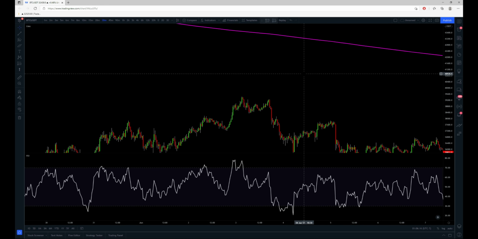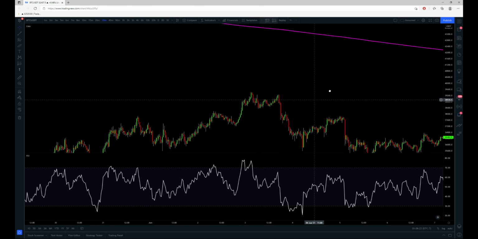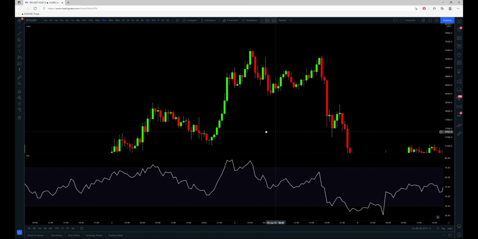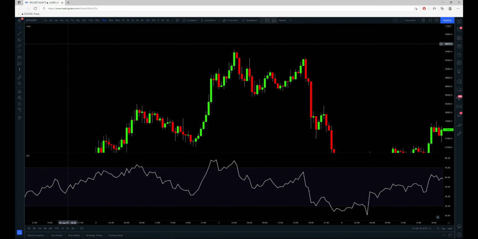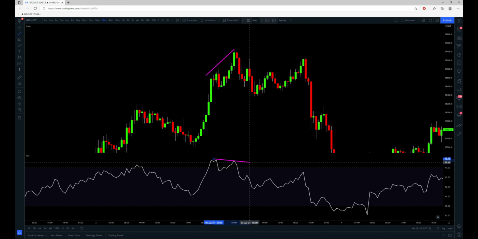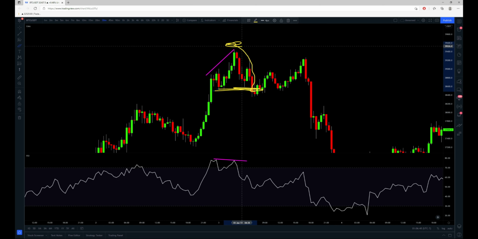Here's another short example where I'm going to cover an important method of moving the stop loss to break even. So we can see price under the EMA, so we're looking for a short. Then we see that the RSI goes into the overbought and we get our bearish divergence. So higher high on the price, but a lower high on the RSI. Now we need to get our market structure break, which occurs right here. So we get that market structure break, we get our entry, we get our stop loss up here.